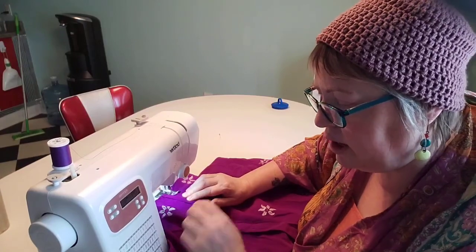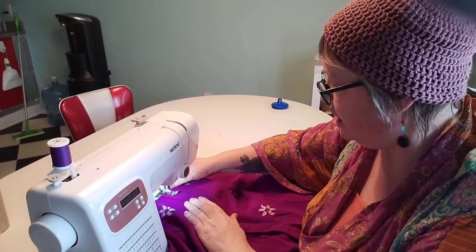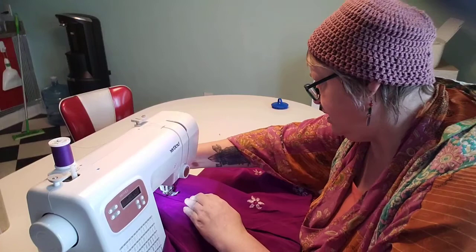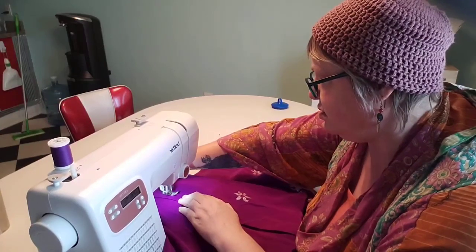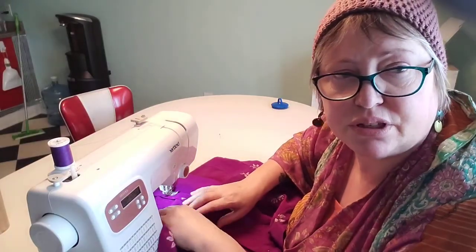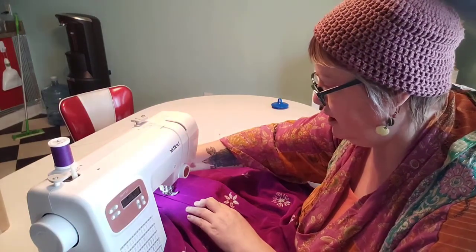My setting is on number 9 on the machine, which gives a straight edge down one, and then it goes across and grabs, I don't know what it's called, but that's the stitch. So let's try it. Is anyone here as nervous as me? Okay. The machine's really pulling the fabric through. I don't have to do anything. Just holding it nice and tight.